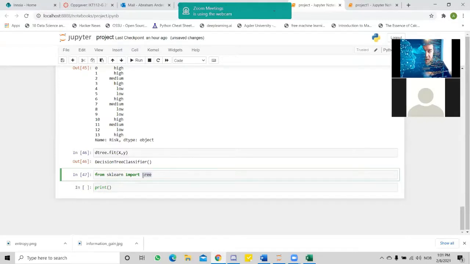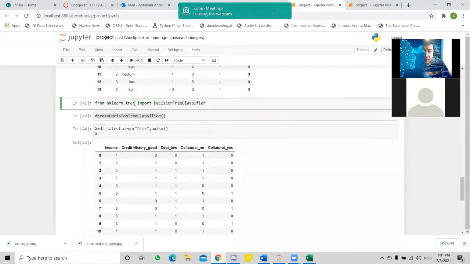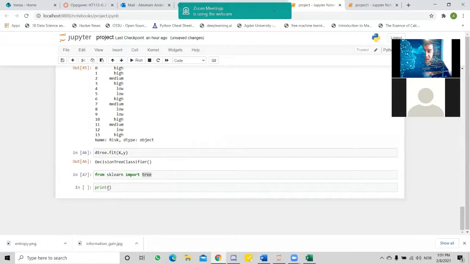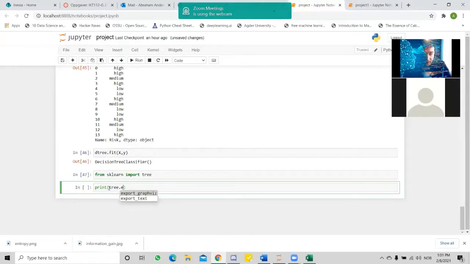I also call the entire algorithm from this sub library, but from this sub library of tree, I will also use a feature, a function. So when I import this one, it means that I can use this entire subset of the library, and as from the previous lecture, maybe you can remember, we had used an export text function, right?